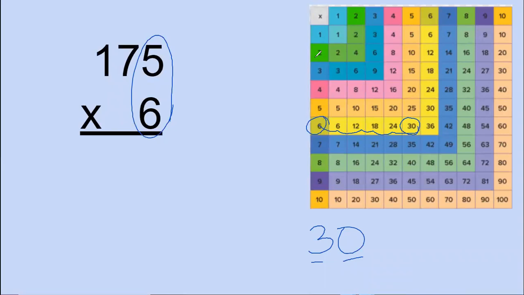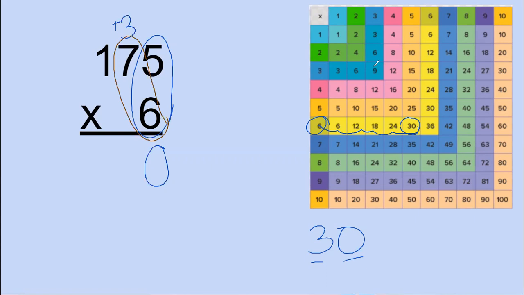So this time when I regroup, I need to be extra careful to put it in the right spot so it doesn't confuse me later. So I'm going to put my 0 down here in my 1s, and I'm going to regroup my 3 above my 10s place value. And I'm going to put a plus symbol here just to remind me that I'm adding that into whatever product I get there, okay? Now that I multiplied 6 times 5 and got 30, written my answer, I'm ready to go on to my next step. And I'm multiplying 6 times 7 this time, okay?